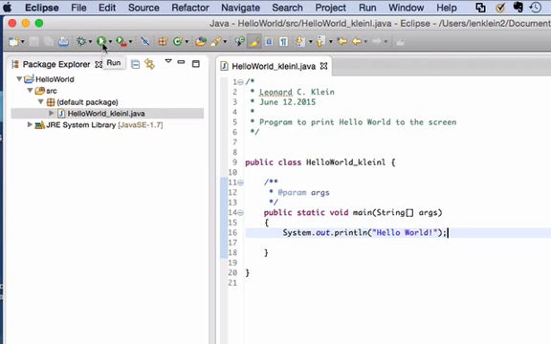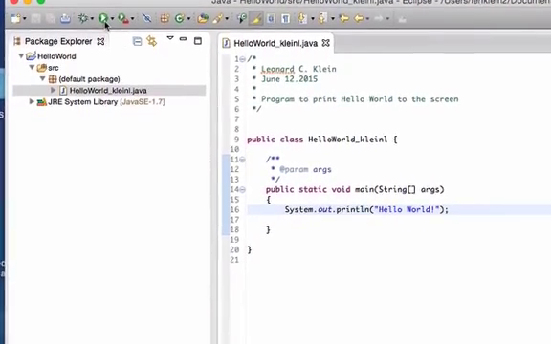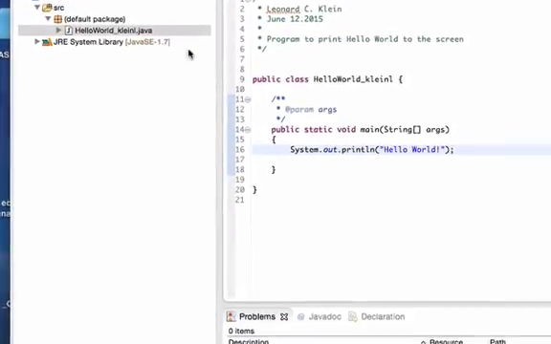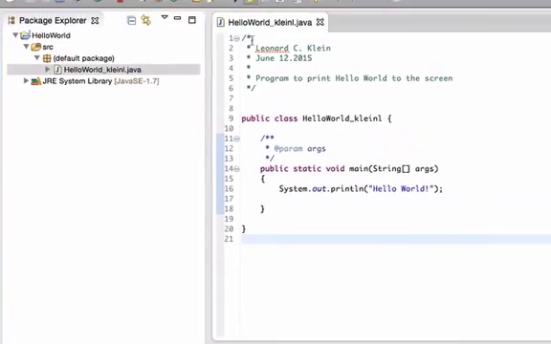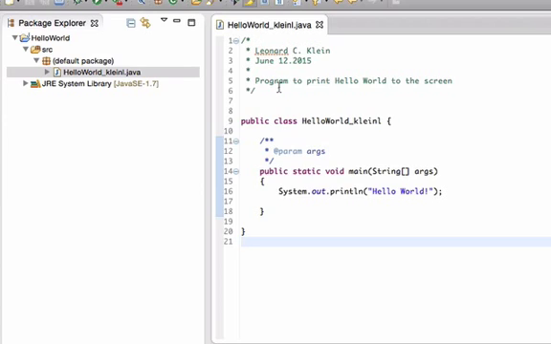What I now have to do is come up here and click Run. And there we go. Notice there it is. The console window shows up, terminated, name of the program, and the output. All right, notice that, again, comments are going to come in green.